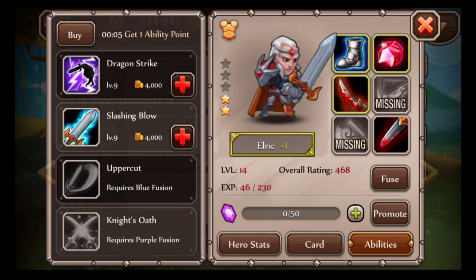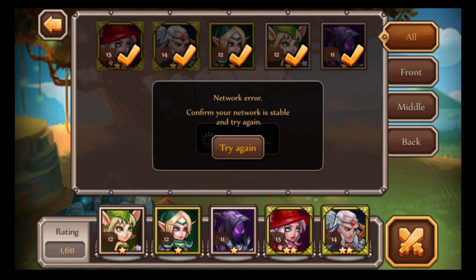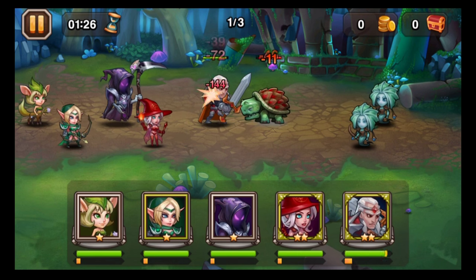Alright, I'm waiting 5 more seconds and I'm going to get Dragon Strike upgrade. Boom, here we go. Alright, let's try this again now. Last time, third time's a charm, hopefully. Good luck. What? A network error, but it still started. I'll take it.